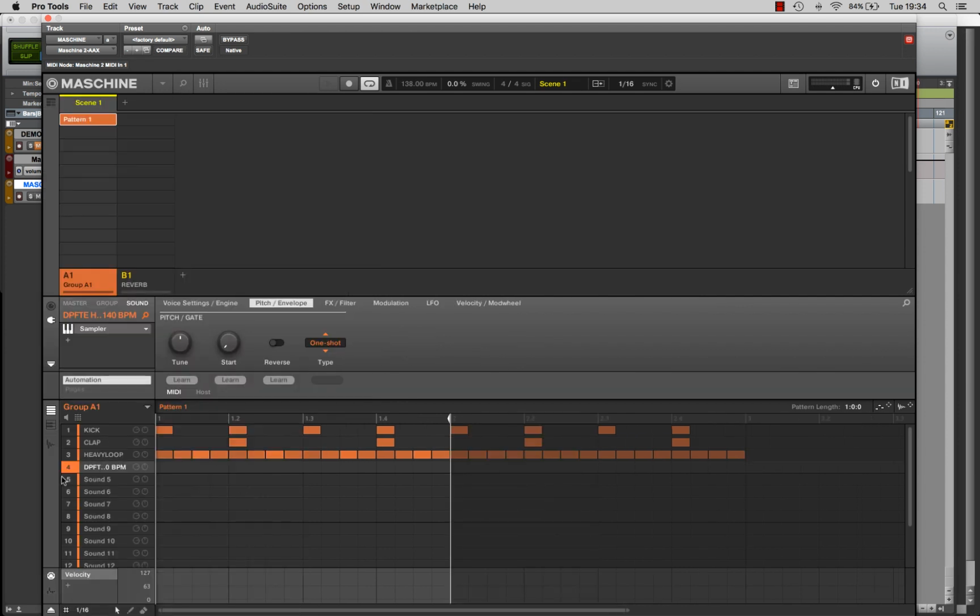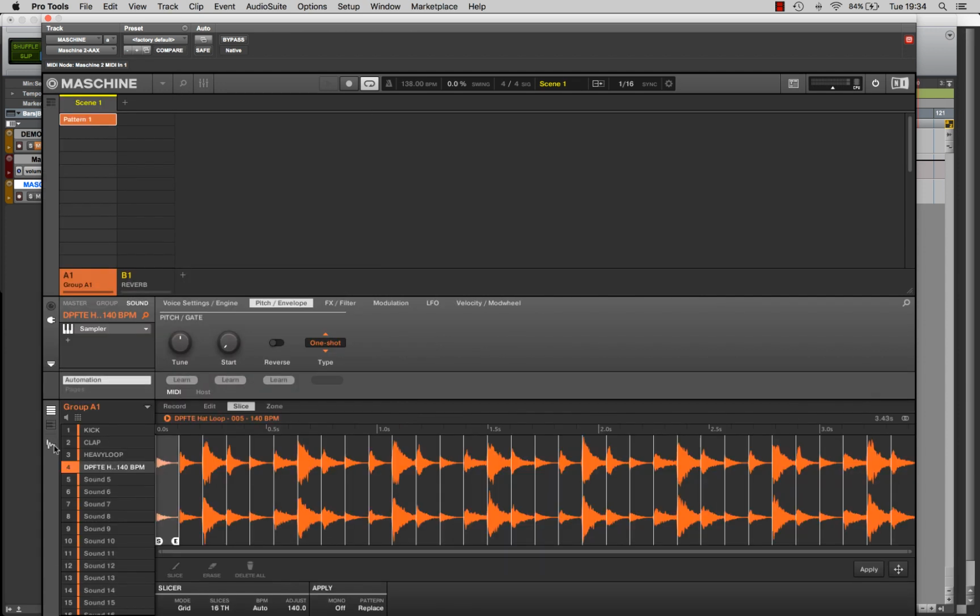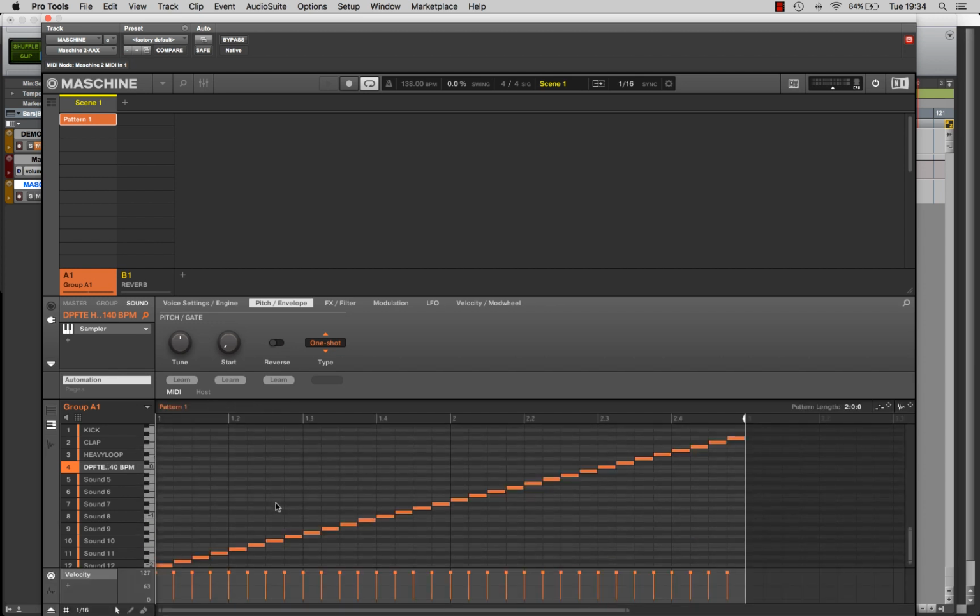Go into the browser, go into the sample menu, and in here we're in the slice, and we've got grid mode enabled. Slice it into 16ths. Sometimes it picks it up as 70 beats per minute. You want to just make sure that's 140 so it knows the exact tempo. And we want to apply to sound 4 to replace it. Hit apply. And then it brings us back into our piano roll view with a different sample.